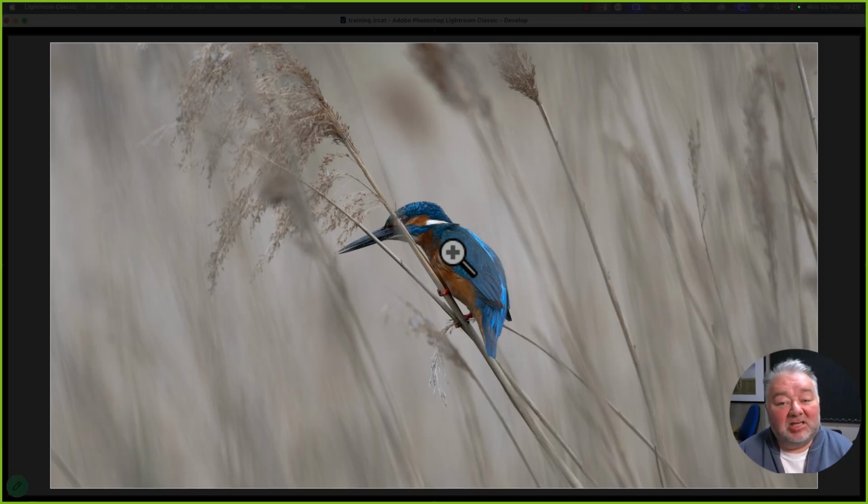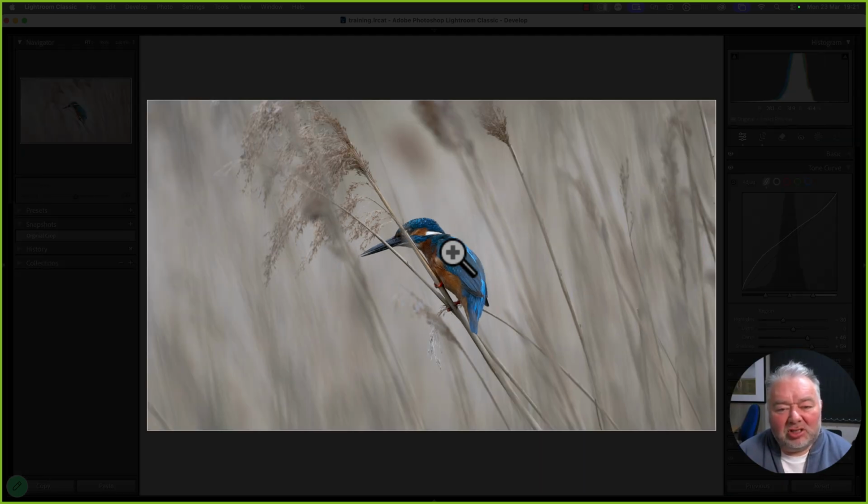Okay, so I've done a 16:9 crop. It's my photograph. Well, it's not, it's David's, but normally I'd say it's my photograph. And all I'm doing at the moment is the tone curve. I haven't done any finishing, no vignetting, no local adjustments, none of that yet. I've just done a crop and we're now so much tighter.